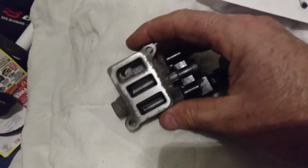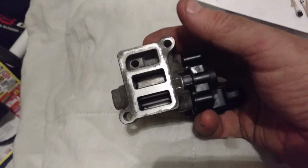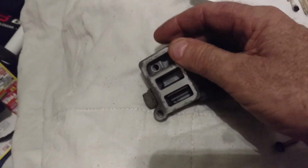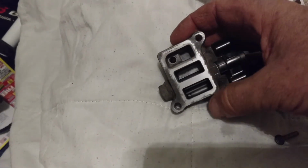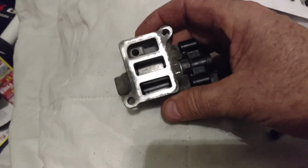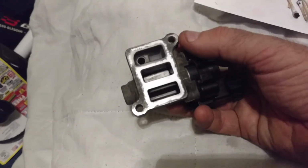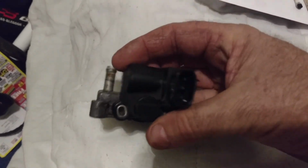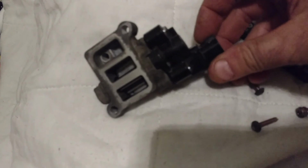Puts mechanics out of a job in some respects, but at least it allows this thing to go back together fairly easy. I guess I could put a very fine coating of some kind of gasket material on there if I felt like it. Or I could just put the thing together and check for leaks. So that's my idle air control job with only taking out 2 screws and 1 hose connection, because I was too lazy and too forgetful to take all that stuff off I was seeing in the other videos.